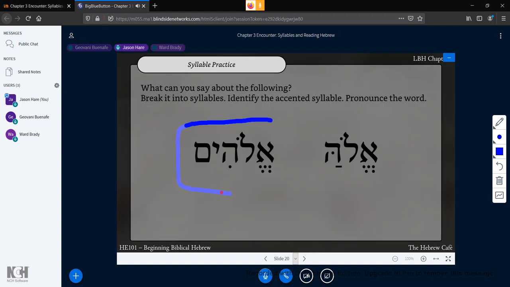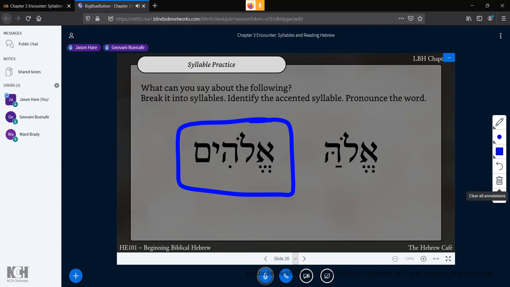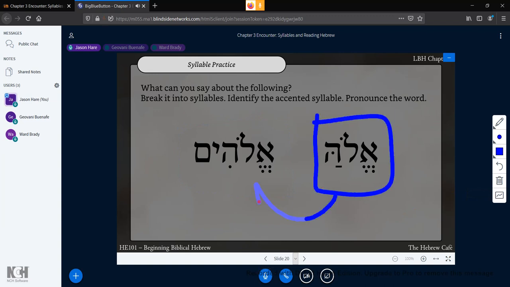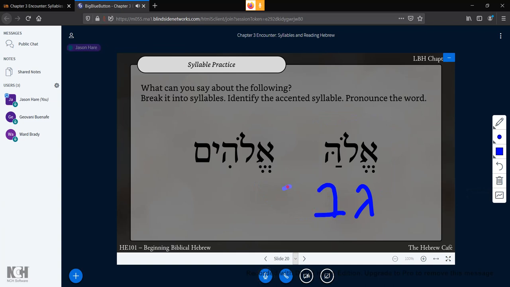Next. We recognize this one straight right when we see it, right? That should jump to your eye already, I think. So this is the singular form of the plural, just like we had Gavoa becomes Gvohim. So we have Elohim coming from this one. It's your turn, Ward, if you want to break it into syllables and then tell us about it. I'd make this the first syllable here. This is separate, so that's the furtive patach, right? Yep, furtive patach. And so that means this would just be one syllable. Open or closed? This is closed because of the mapik here. Exactly, yes.